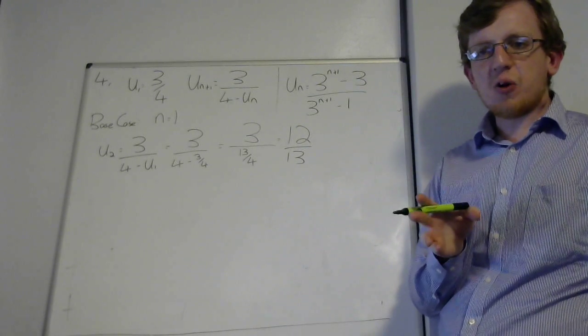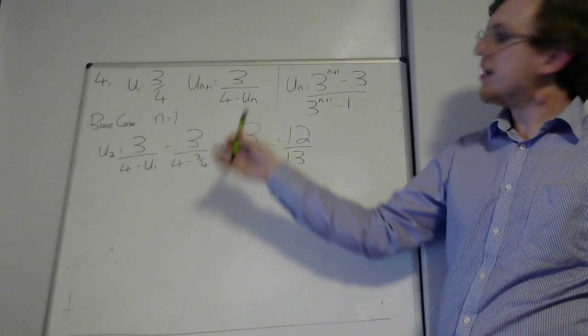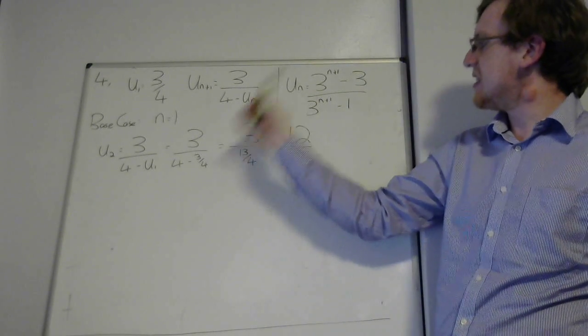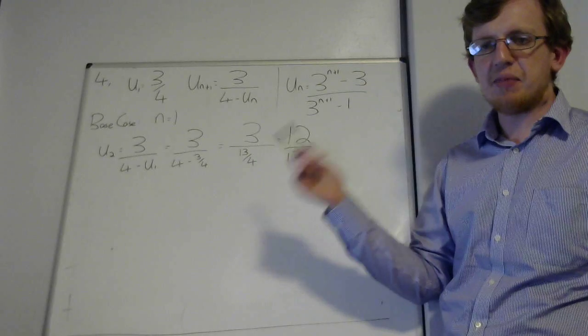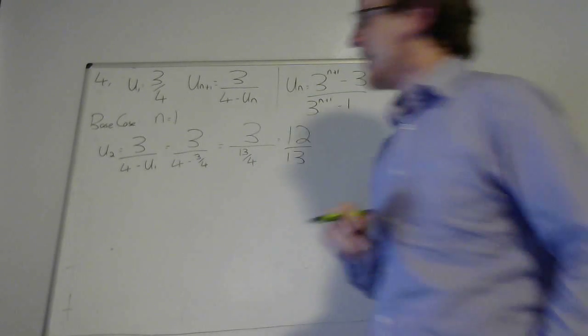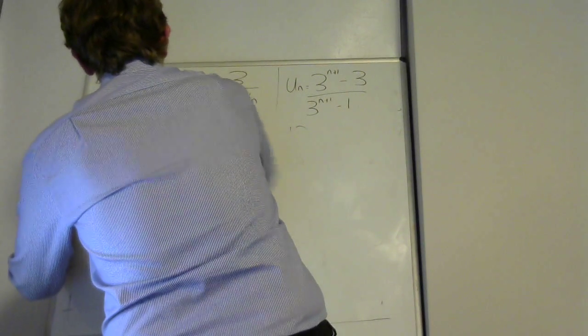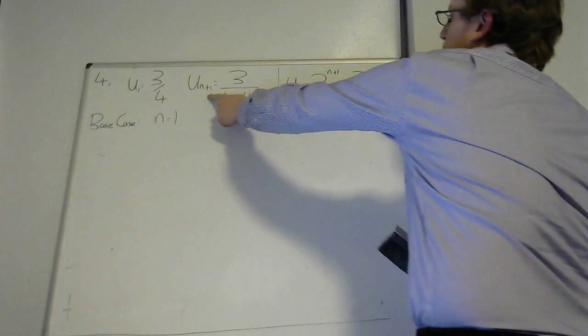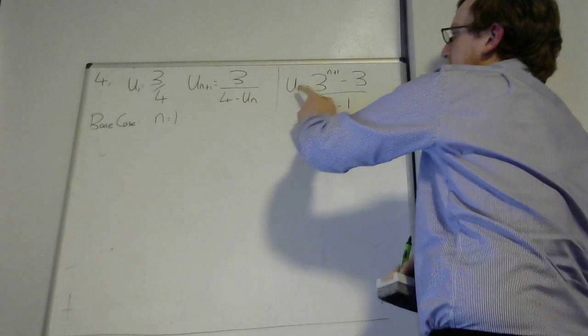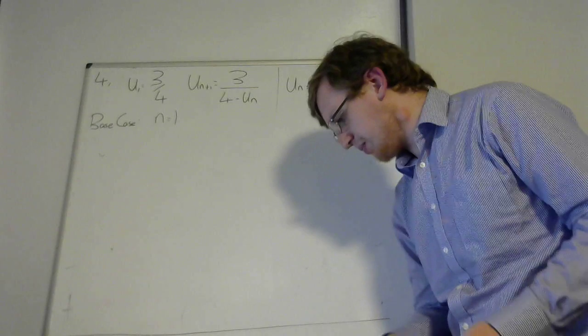Yeah, I've made this a little bit more complicated than it needs to be. This will work if you put n equals 2 into this now. You will get this because I just did it 10 minutes ago. But it's easier than this actually, and I'm not starting the video again. Instead of putting n equals 1 into here and working out what u2 is, let's put n equals 1 into here and work out what the first term is.